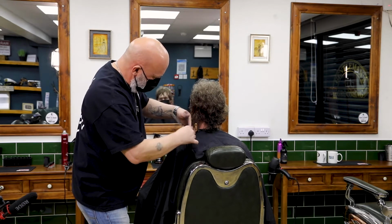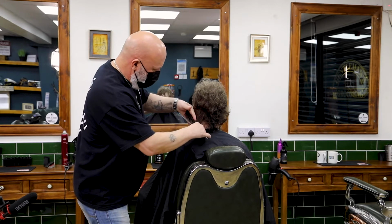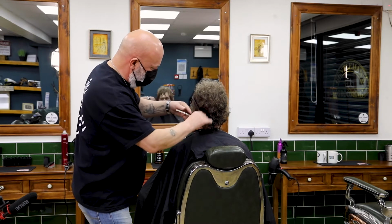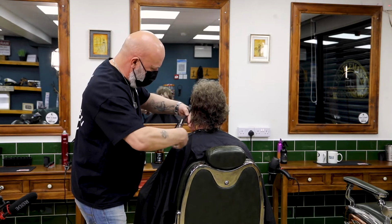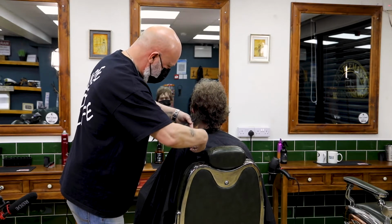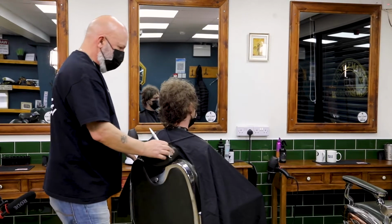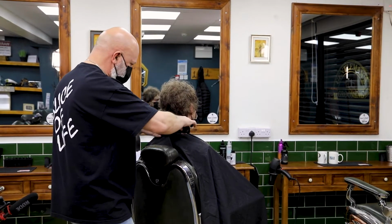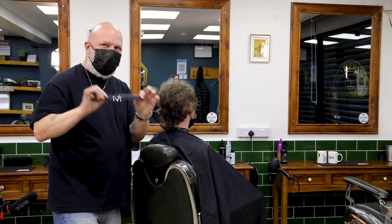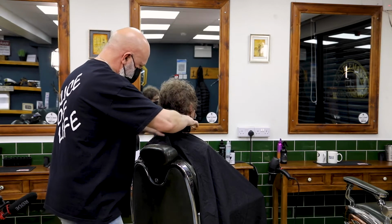And we're just working our way through, keeping the section broad and square, trying to keep a wide masculine neckline to the hair. If we start to take it in, sometimes it can be a little bit feminine, but with men's hair we want to keep it as masculine as we possibly can. And then all we'll do is work along the bottom bit there. We're going to cut the bottom bit slightly, and I mean very slightly, concaved, because we want to push a little bit more towards the corners there.